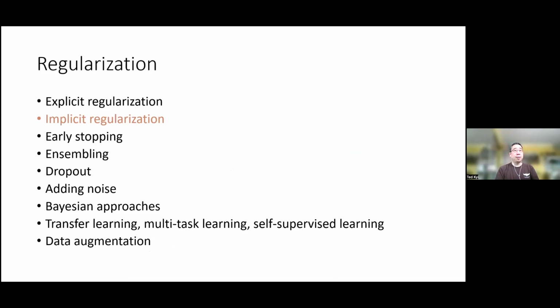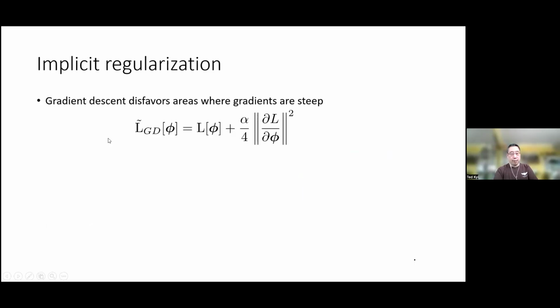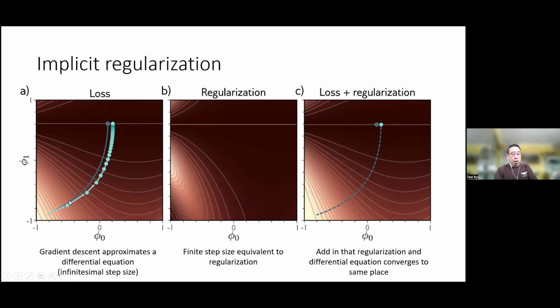All right. The next topic is implicit regularization. This is actually relatively new. I was looking at the reference papers, and I think they were from 2021, 2022. But the idea is that when you do gradient descent, you're following the gradient of the loss curve. Sorry, I keep clicking accidentally. So in this case, imagine this darker blue line is the true gradient of your loss function. But we're not doing the calculus thing where we're taking infinitesimal steps. We're actually doing a batch, and we're taking certain size steps, based on our learning rate. And so imagine these discrete steps in the light blue arrows. It doesn't exactly match this dark blue line.